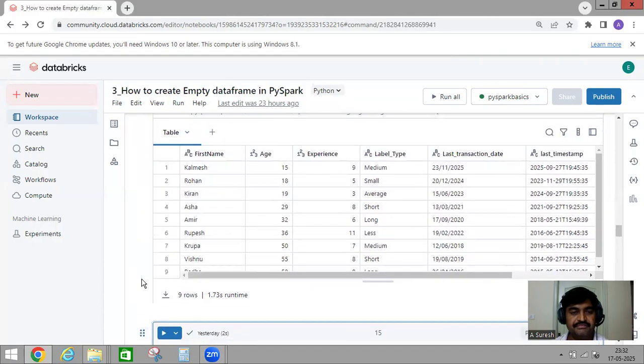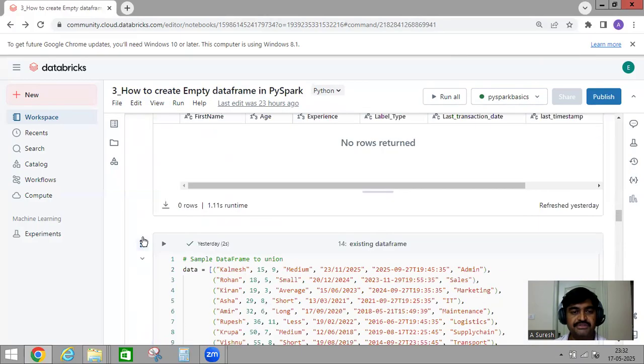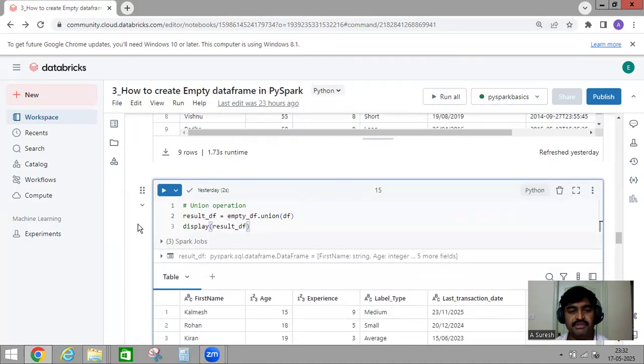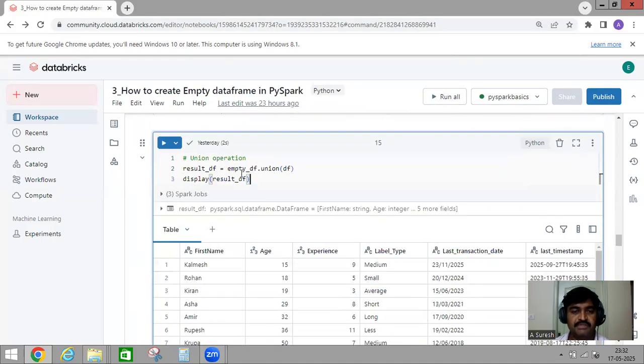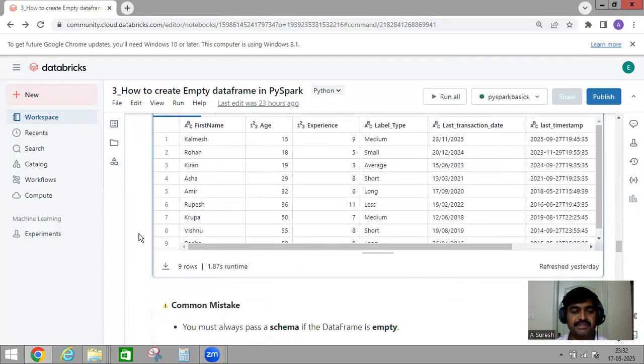Both data frames should match. Since the number of columns, data types, order and names are all the same, whatever data is in this one will merge into the empty data frame. Finally, the empty data frame gets filled with my existing data frame. Okay, so this is union.